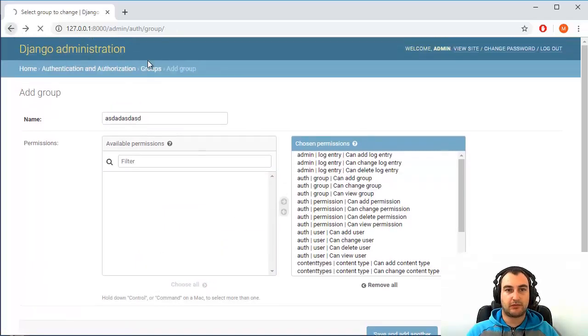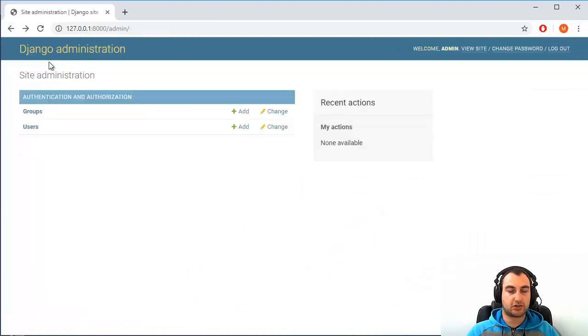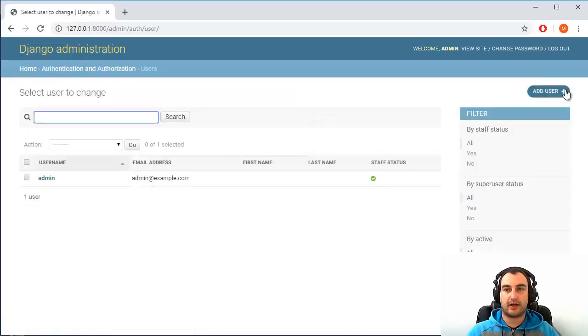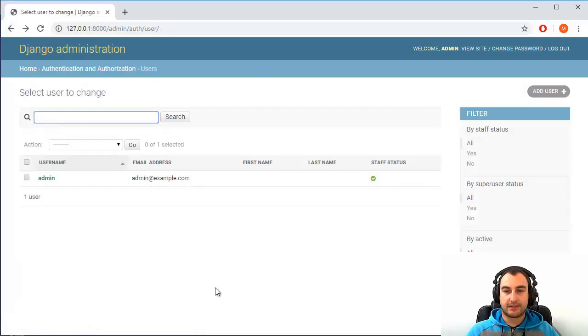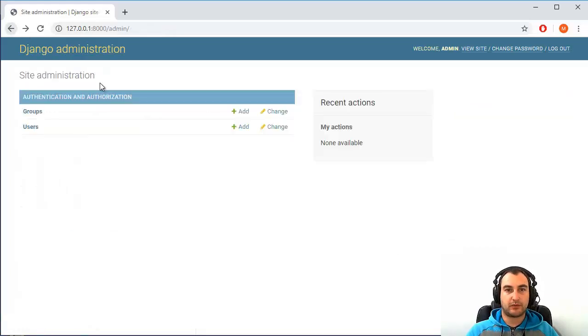But this is not the objective of this tutorial, because we are just trying to get that overall picture. So we will not work with this panel because that's an advanced topic. First we'll need to set up our simple website, and then we will deal with databases in the next playlist. And of course users, you can add a user here, username, password, confirmation password, and so on. Anyway, I think that's pretty much it for this tutorial.